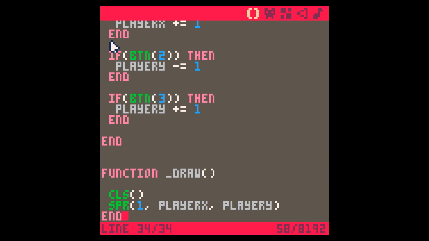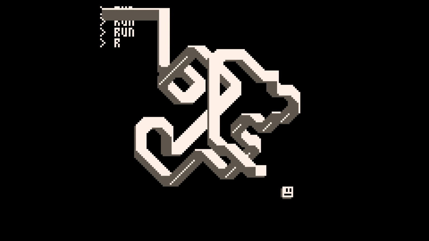So every frame, everything will get erased, but before we know anything has happened, it's going to draw our character. So let's try it now. There we go. So we can't tell the screen is being erased every time. We have no idea. He can go off the screen to the right. He's got no boundaries. He can go up. So this is a good start for us being able to make a game.